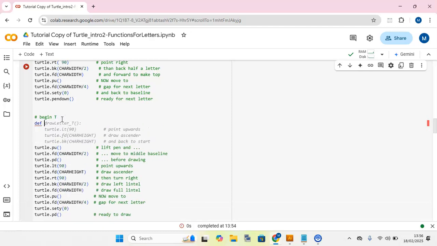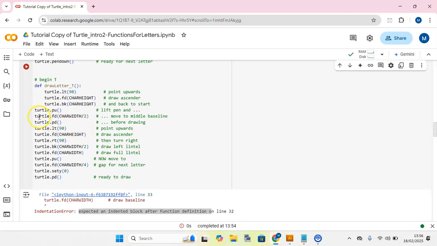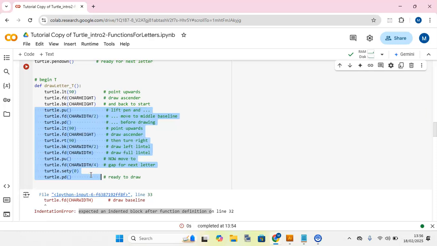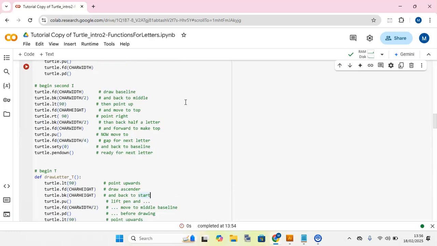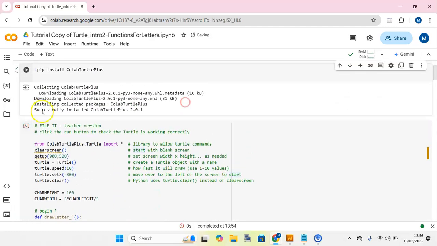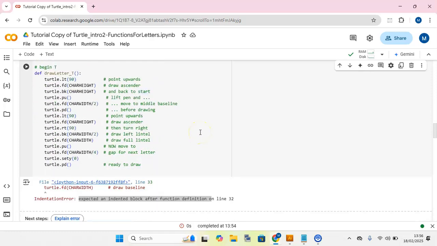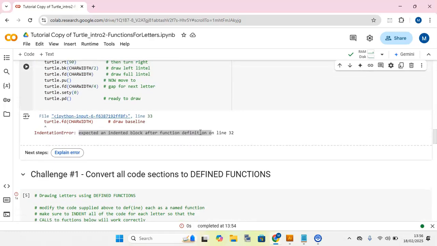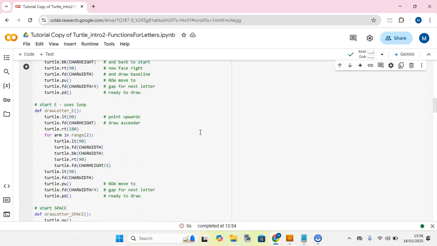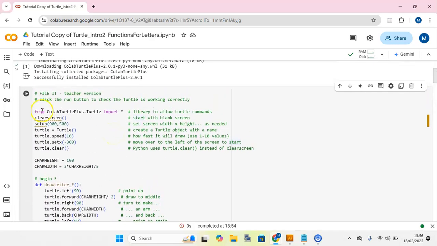So def draw letter T, and then I'm going to indent all of this code to the same level. And now I'm going to rerun this section. And that didn't quite work.